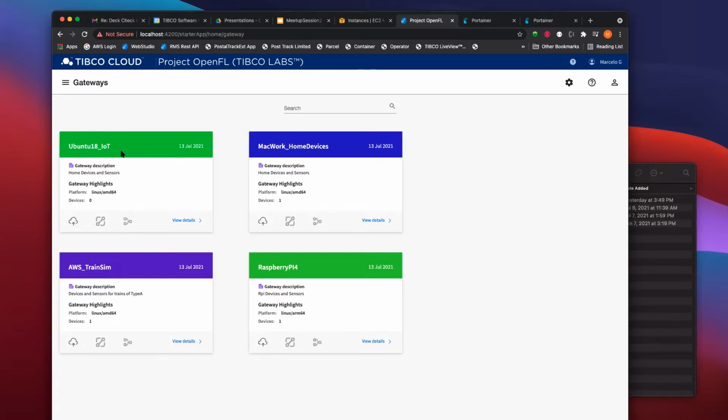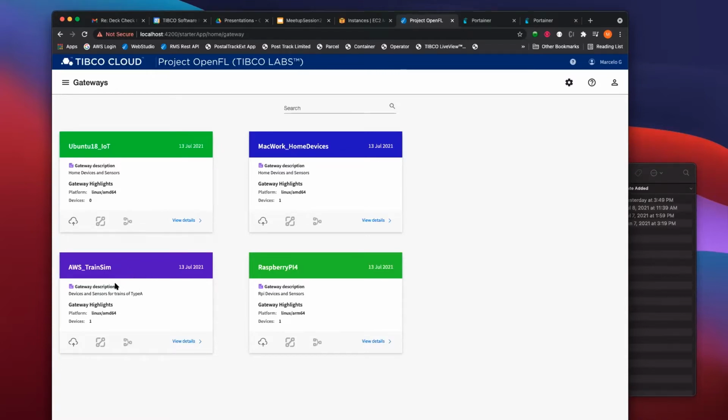Here I have one group of devices that's running on a Ubuntu virtual machine that's actually running on my Mac. I also have some devices connected to my Mac. And here I have another set of devices that are running on AWS.